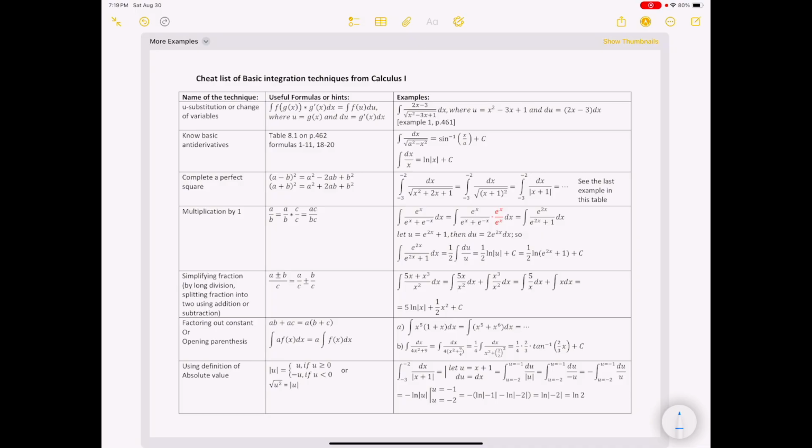Those algebraic manipulation techniques are very useful, and we often rely on them even when we learn more complicated techniques in Calculus 2, like integration by parts or trigonometric substitution. Please work through these examples that I'm listing in a table on your own. If you have any questions, bring them in class and we'll continue the conversation there.